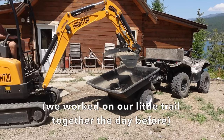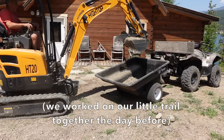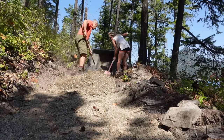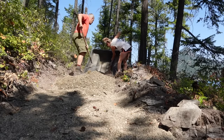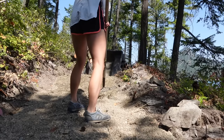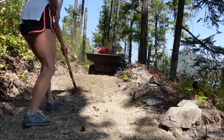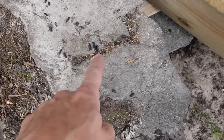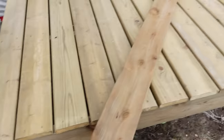So I'm hiking up to go finish the deck, and Steve is going to finish working on the trail. He's gathering rocks for where the ore car is going to go, to build it up. I'm not going to be filming him, unfortunately, because I need to go do my deck. I've asked him to at least take a couple of pictures of progress, because it's part of the hot tub series, I guess. Anyway. See, the rats held their weekly community meeting on this rock, talking about the new deck being built.